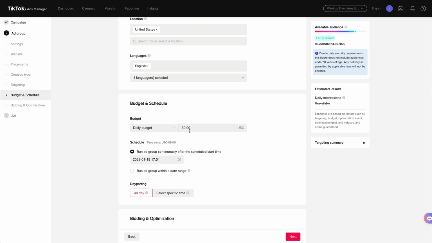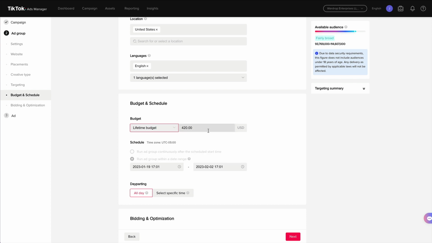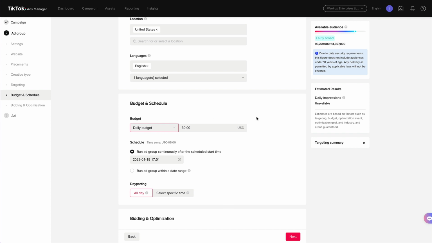of how much you can spend. It might be $30 per day. Okay. Or you could do a lifetime budget. I like to do a daily budget. The reason why is because if something's working super well and it comes to the end of the budget or the end of the lifetime of that budget and it just shuts off, you don't want it to shut off. You want to keep running, right?